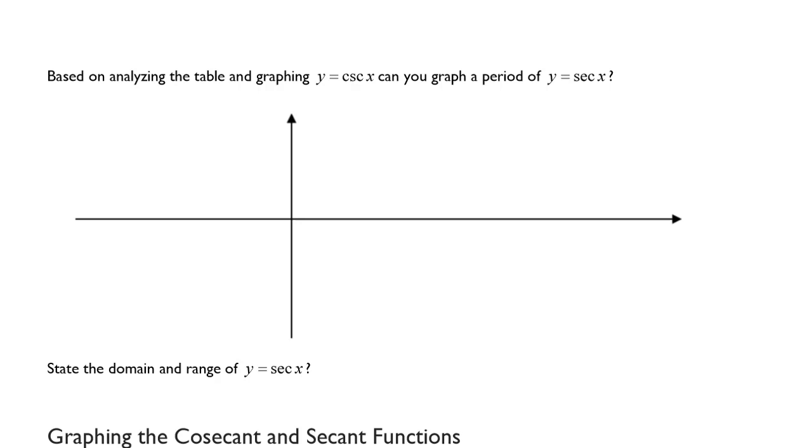Welcome back to Reciprocal Functions Part 2. Based on analyzing the table and graphing y equals cosecant x, can you graph a period of y equals secant x? Hopefully you remember from the last video that we started with the general sketch of sine. So in this video we're going to start with the general sketch of cosine.